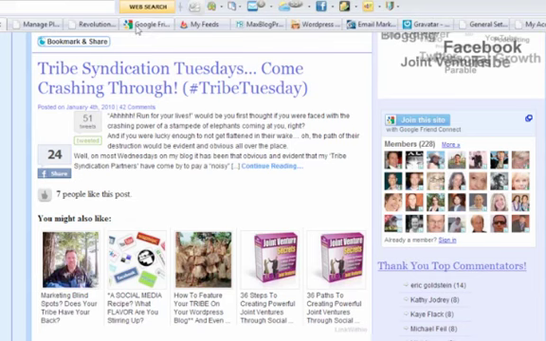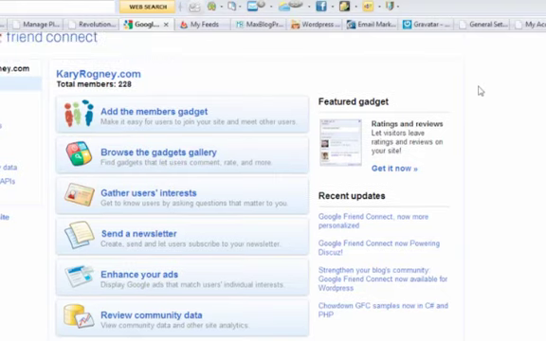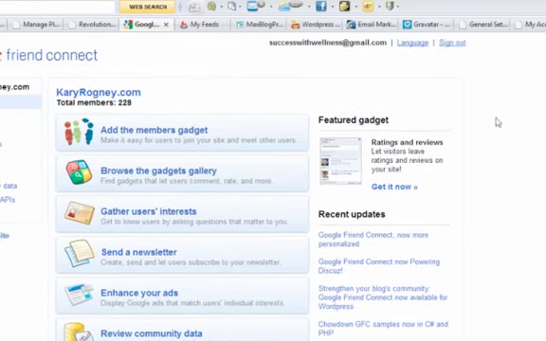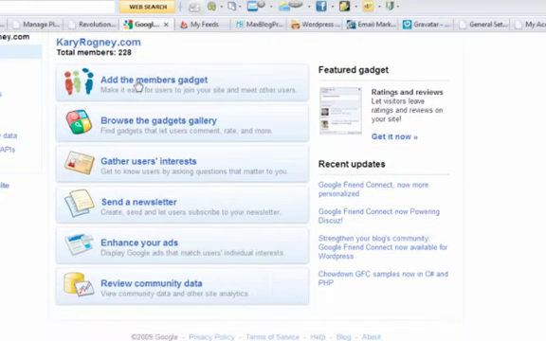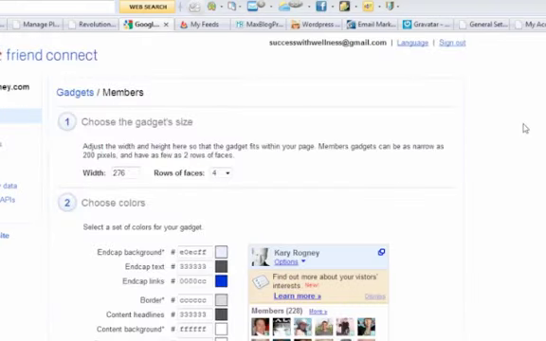We go to google.com/friendconnect, and right here you have a dashboard area to create everything. So add the members gadget. There are some cool things that you can add to it if you want to really get in here and play around with it.